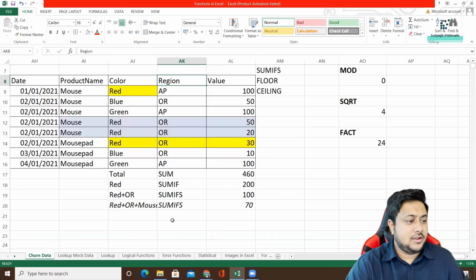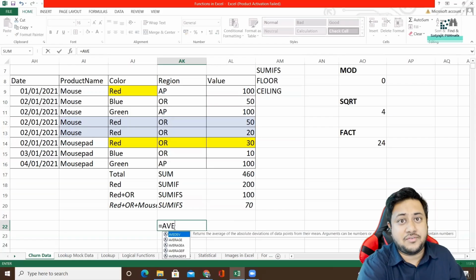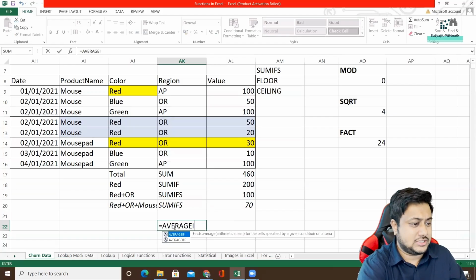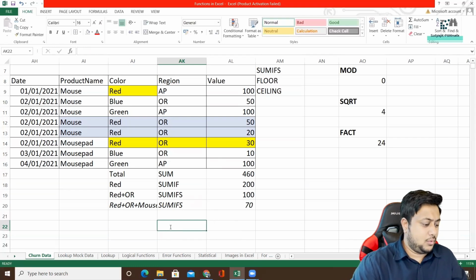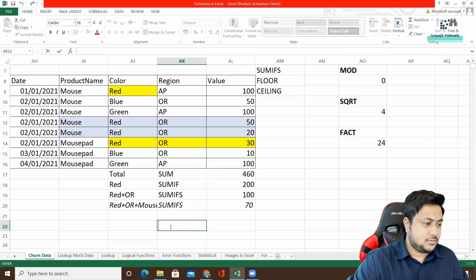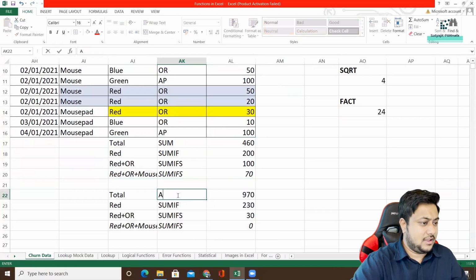And similarly, like SUMIFS, we also have AVERAGEIF and AVERAGEIFS. Similar concept. AVERAGEIF will also do the same thing. Let's say you want to find the average. Okay, let's do the same thing. I will just copy paste it here.